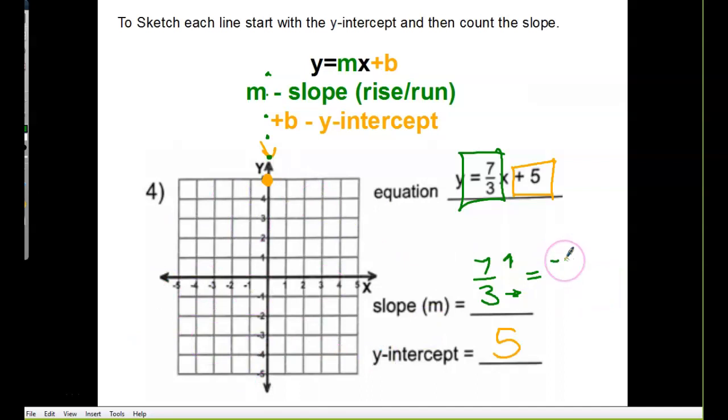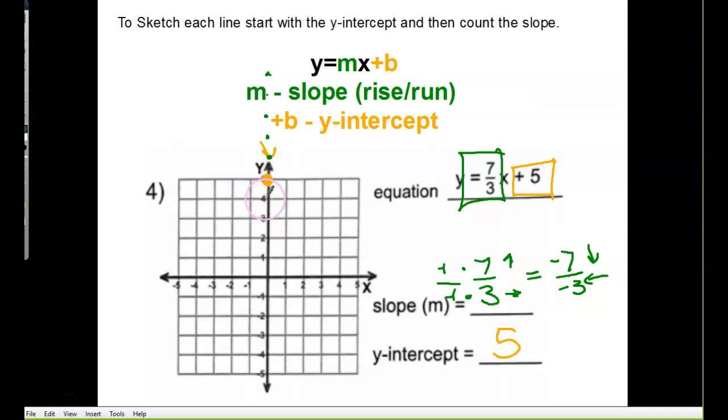Okay, so if I change it to a -7, so if I multiply the top by -1, I get -7. That means anything I do to the top, that's right, I have to do it to the bottom. So -1 times 3 is -3. So -7 divided by -3 should be 7/3. Well, a negative divided by a negative is positive, so that makes sense. So let's try this. Negative means I'm going down, and all those negatives are over there on the left, so I need to go left instead of right this time.